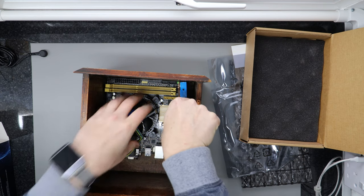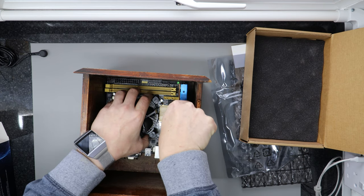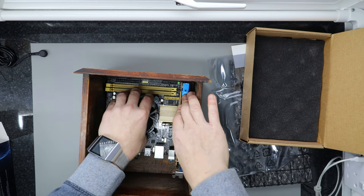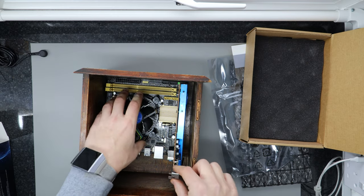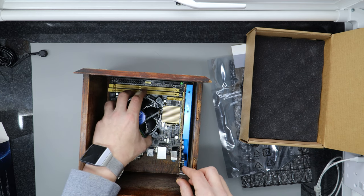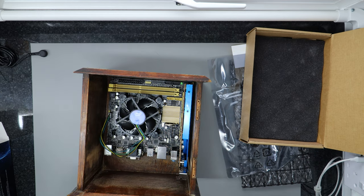Oh, let's line them up nicely. I won't slot him on fully now because I don't have anything to support it. But as you can see, this card will fit in any ITX build, very, very low profile, like that, obviously with the low profile brackets attached.